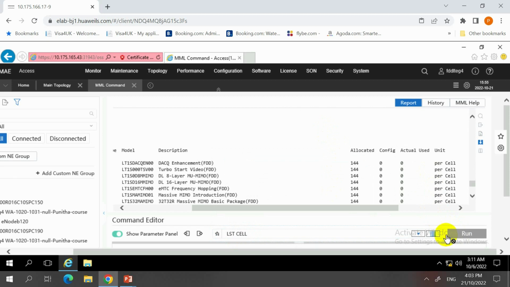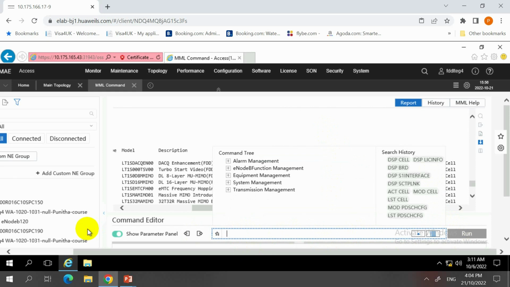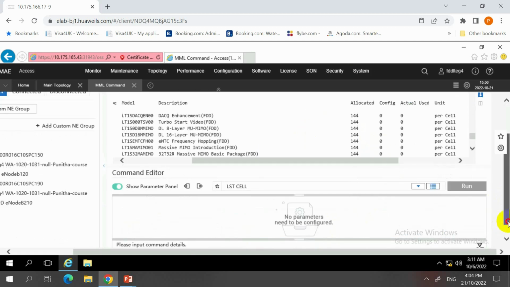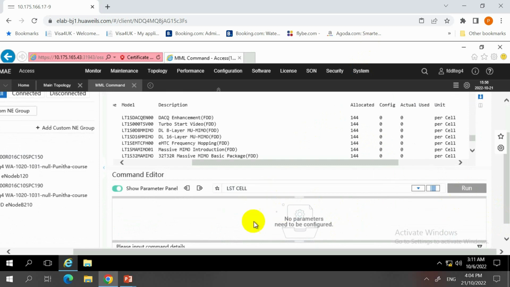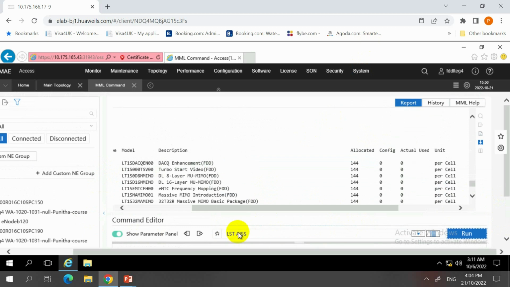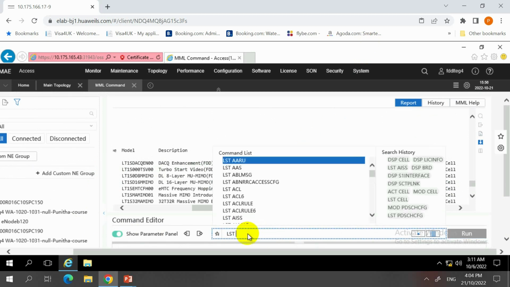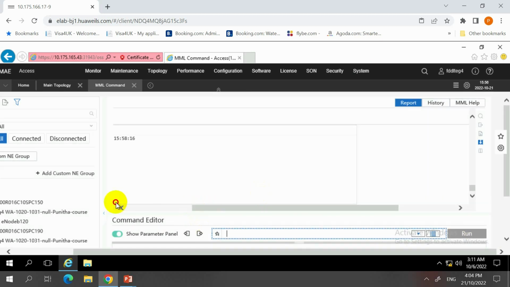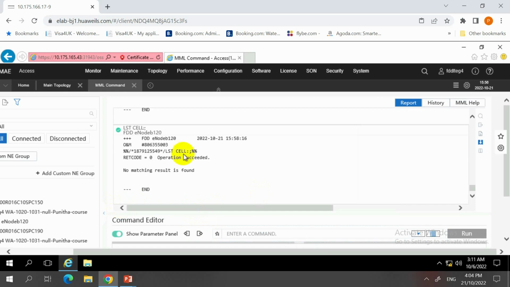So the next command is list cell. In this scenario, there is no cell configured, so no matching results are found.